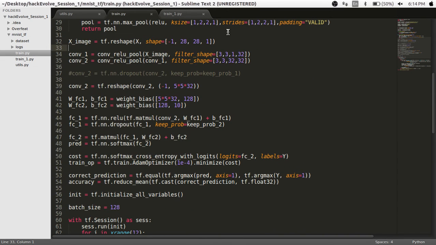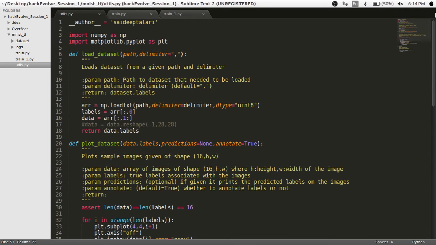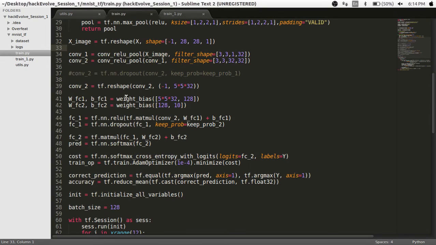Okay, we just need to reshape our data set, since it just returns the data as it is. So here we are getting the data as None comma 784. Since we need to feed it through a convolutional neural network, we need to reshape each particular data, 784 elements, to 28 by 28. So we are reshaping it to 28 by 28, and remember, I'm using -1 because the batch size, or any number of samples, can be there. So the first dimension is the number of samples, then height, width, and the number of channels.